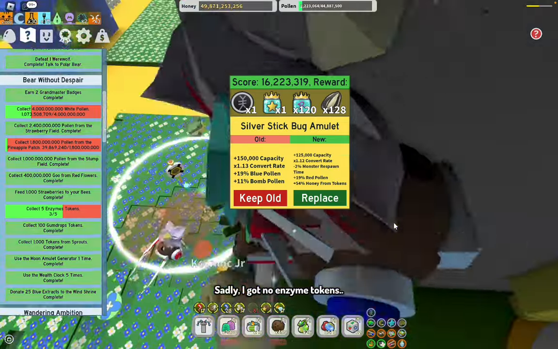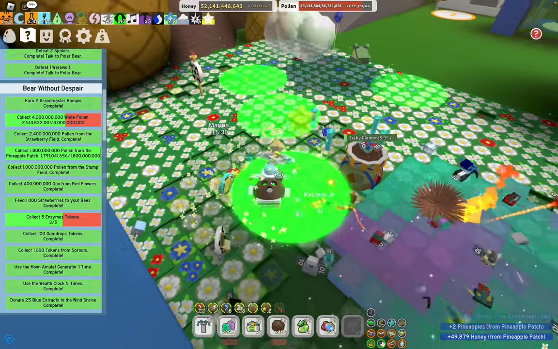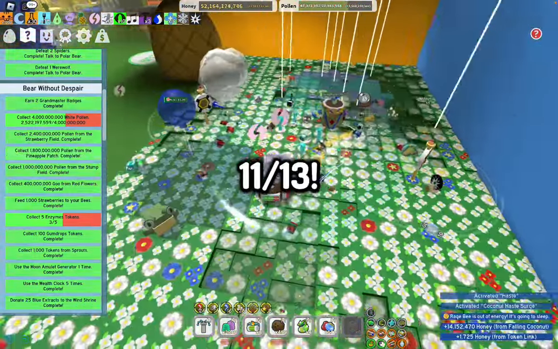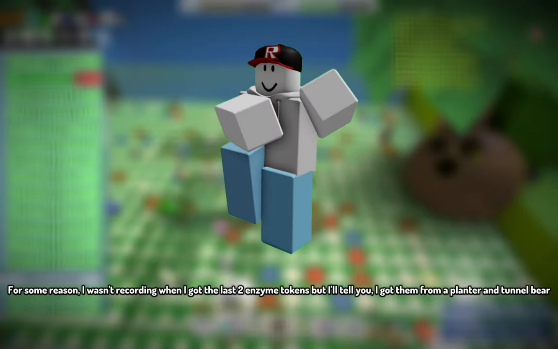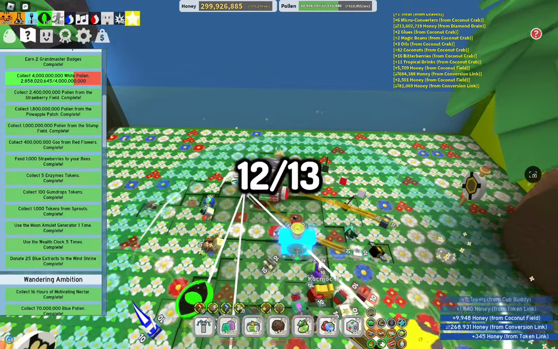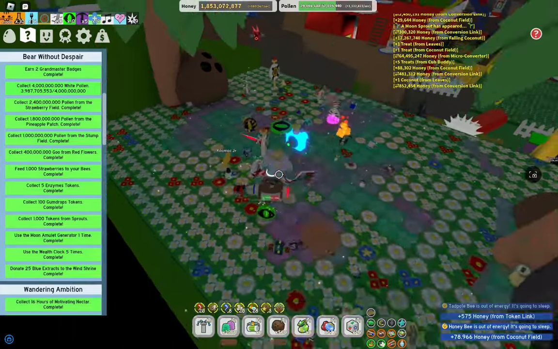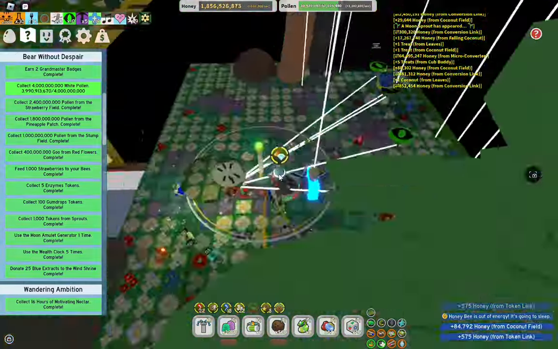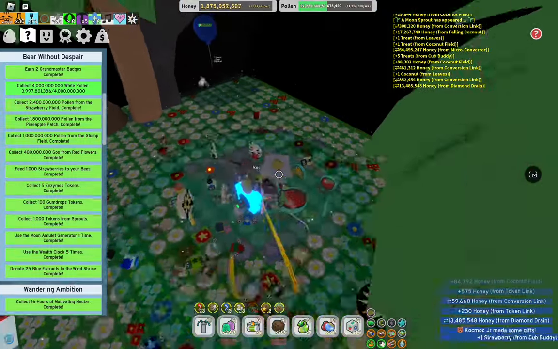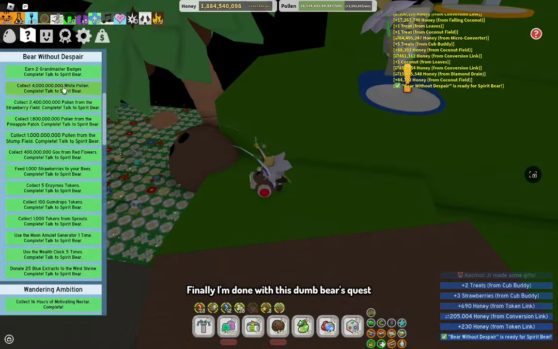Sadly, I got no enzyme tokens. For some reason, I wasn't recording when I got the last two enzyme tokens, but I'll tell you, I got them from a planter and tunnel bear. Finally, I'm done with this dumb bear's quest.